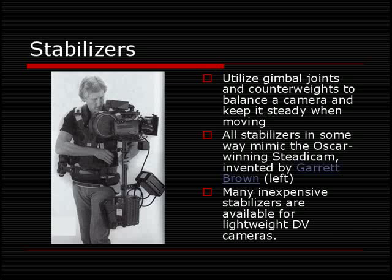Another class of camera movement equipment is stabilizers. We're not going to get into stabilizers too much in this class, but I want you to be aware of them. Most of them utilize balance and utilize these pretty slick gimbal joints to kind of make the camera into this weightless rig. Obviously, it weighs a lot more once we put on all this stuff, but the idea is that the camera itself, its center of gravity has been lowered significantly, so it has a tendency to dampen bounces and jarring movements that the camera operator might introduce to the movement.